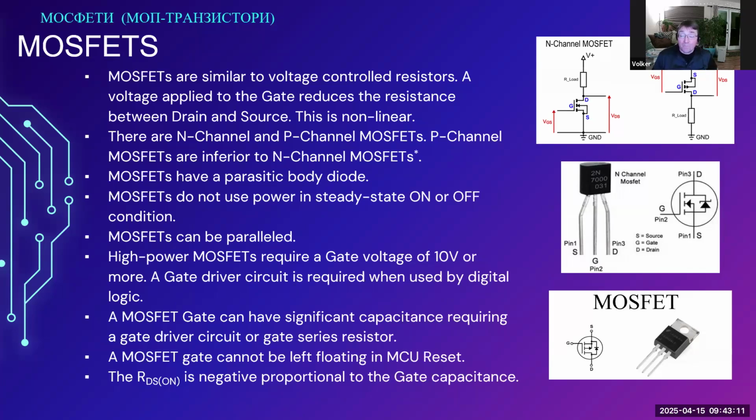So for those MOSFETs where you have 10 nanofarads of gate capacitance, and you're trying to charge and discharge this gate capacitor effectively at frequencies of 100 kilohertz, you need a significant amount of gate driver capacity. A MOSFET gate cannot be left floating in microcontroller reset. I wanted to put that in because this is for practical circuit design.